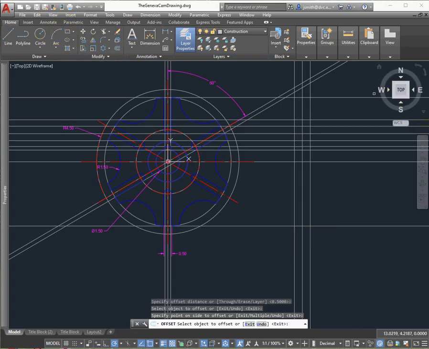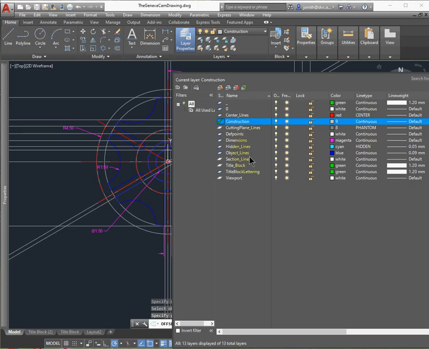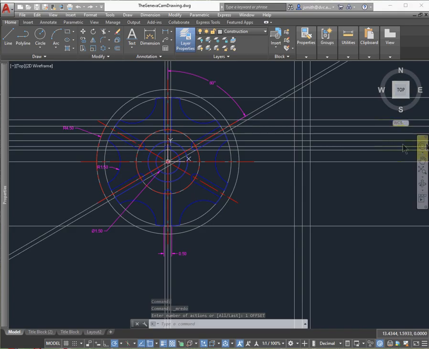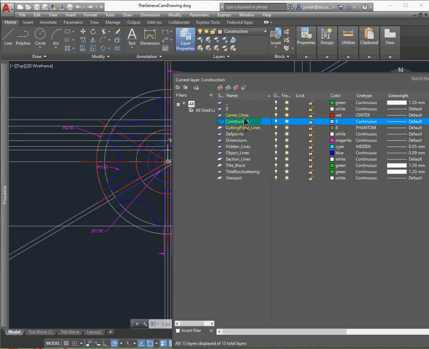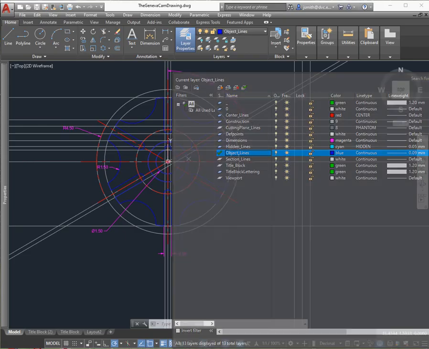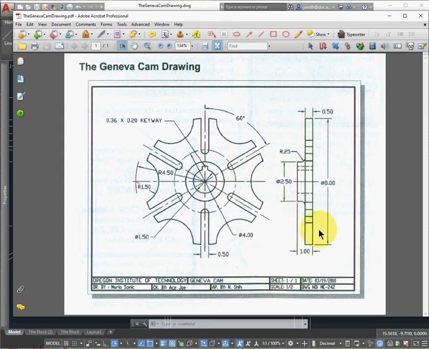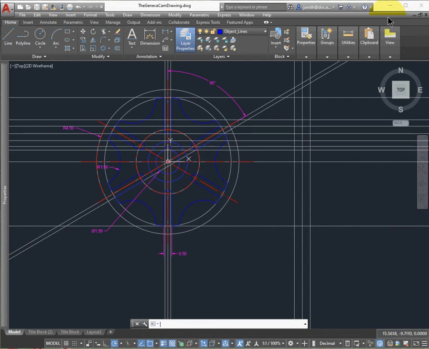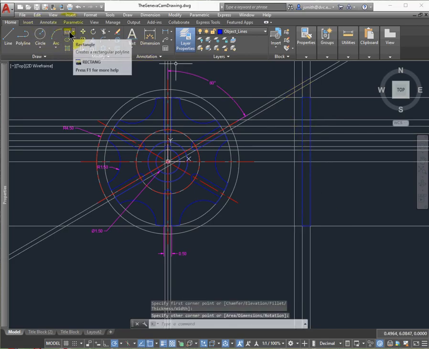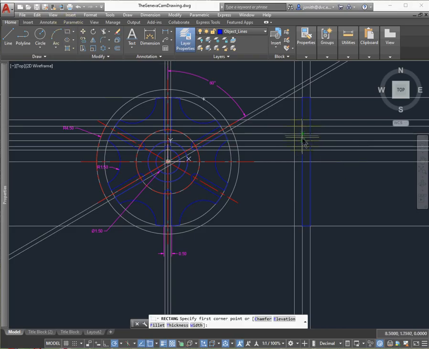So let's go ahead and select the object line, and I'm just going to start building this out. Because I have these object lines and construction lines, I can just build rectangles, and there's also a little 1/4-inch radius that I'm going to have to be aware of. So lots of different ways to do this. I think I'm getting a little lazy here. I'll just do this in a big rectangle, knowing I might have to trim this and most of it's going to disappear, but I can get this started this way. All right, so this is the side view, and what we're seeing on the left is what we would say the top view is, right?